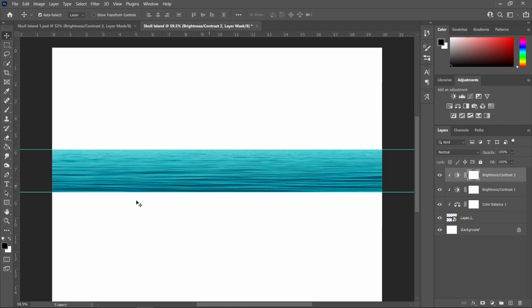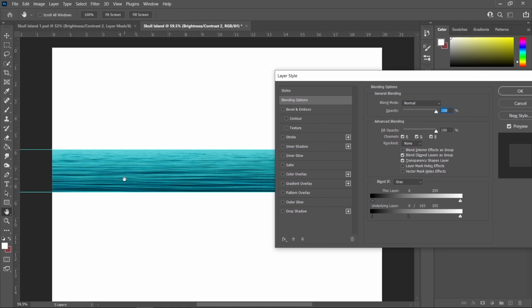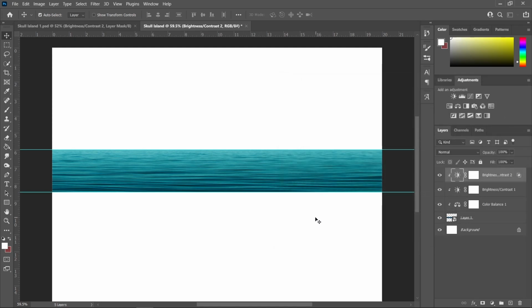And now let's use blend if so that we can remove some of those brightness on those dark areas. So just double click on this side here, and it's gonna pop up this dialog box. And in the underlying layer over here, we're gonna use the blend if. So we're just gonna hold the alt key on our keyboard, and we're gonna drag this one over here, and see it disperses our brightness or the light areas, and it's decreasing the light areas in those dark areas. So as you can see here, I think I'm going to put this one somewhere over 180. I think this one will do.